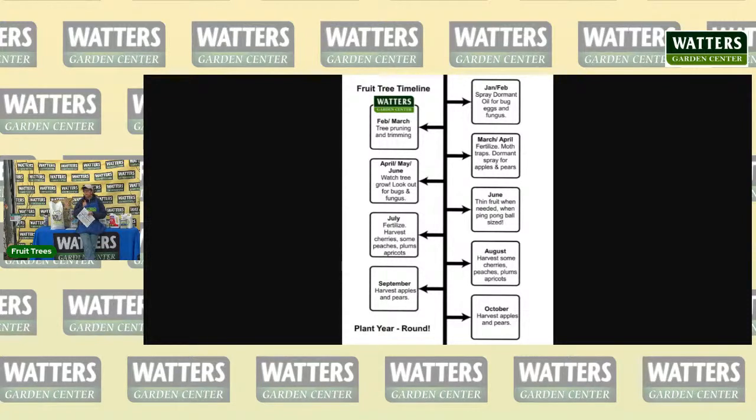When they're freshly planted, take it down to as little as you can possibly bear. So keep a few fruits. Again, fruit production takes that energy from your root system. You don't want a lot of fruit until the tree is about 3 years old. Then you can just let it do its thing. But you still want to thin it out because, again, the more fruits, the smaller they'll be, and you won't get those big peaches that you're looking for.